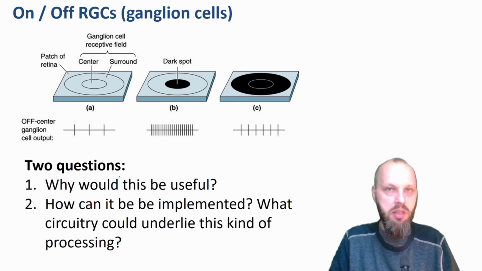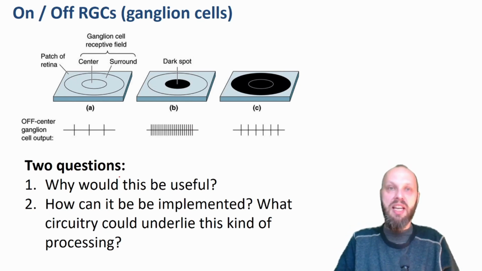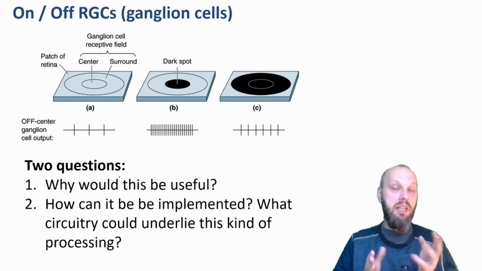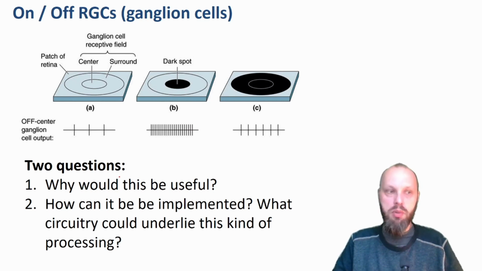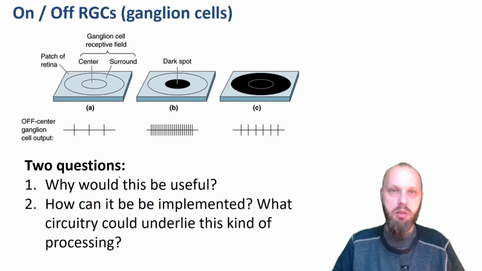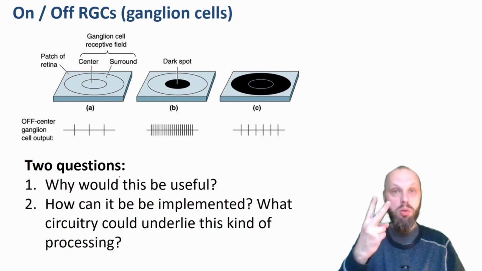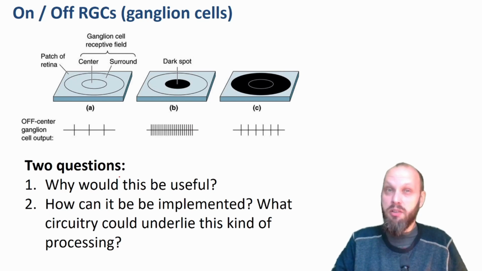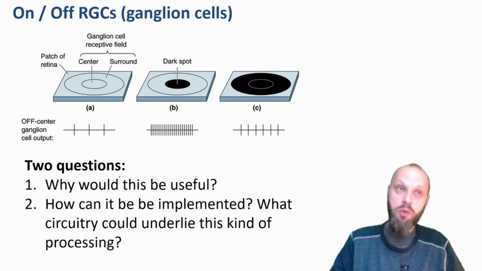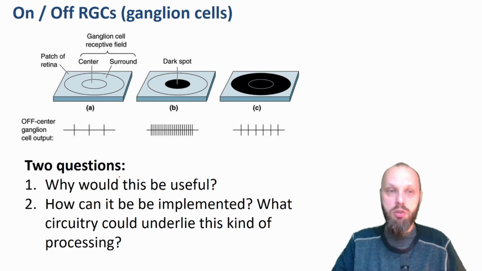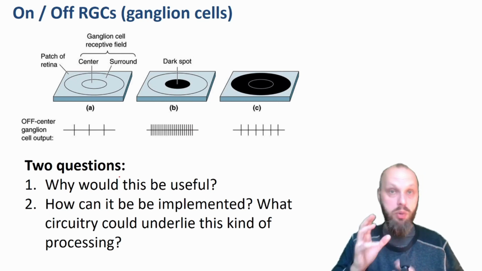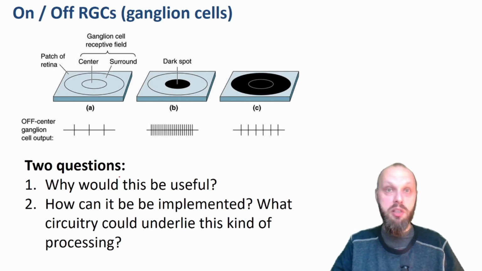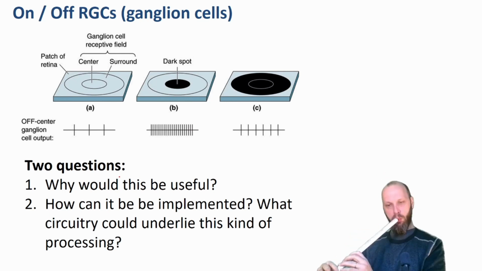So what happens in the retina that makes retinal ganglion cells have this complex shape of a response, provided that individual rods and cones are basically reporting pixels, right? Whether light or darkness is present here or there. Two questions. I believe you can answer them using your common sense. For the first one, just think about what animals do. For the second one, remember how we just constructed circuits from smaller cells. And pause the video, answer them, then compare your answers to mine.